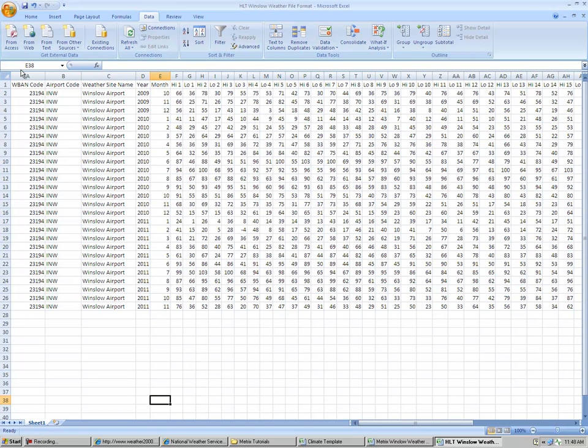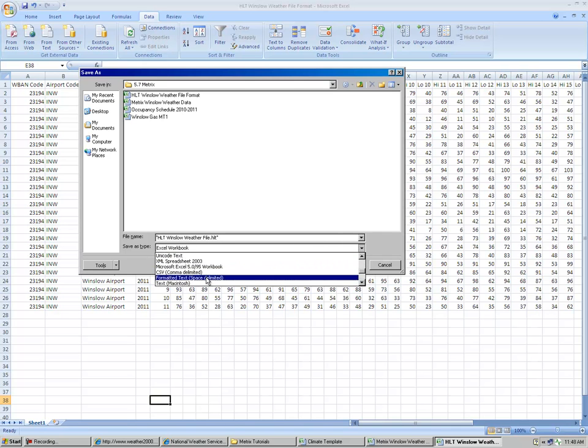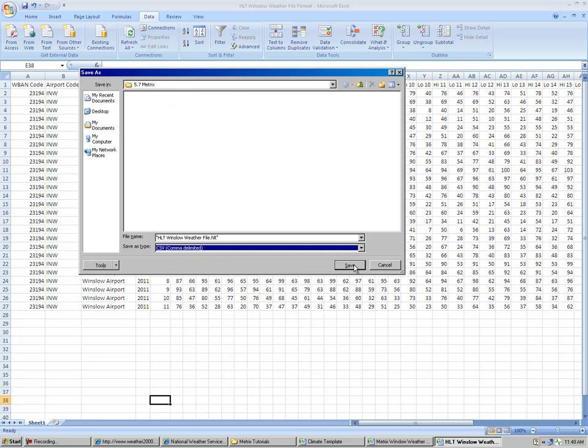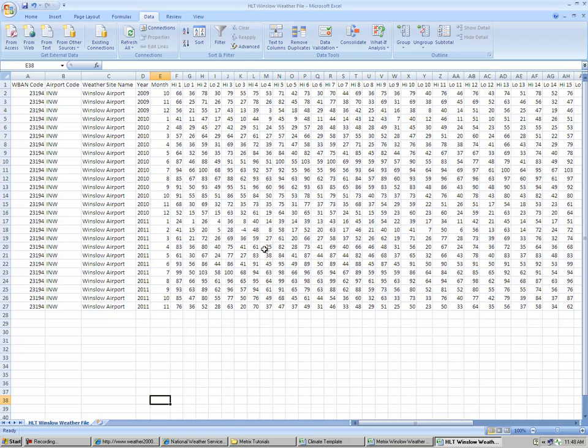And then I'm also going to save it as a CSV. .HLT, and again we're going to put this in quotations like our MT1 file, and we're going to save it under CSV. You're going to select yes, and there you have it. Now you've created an HLT file ready for import into Metrix.